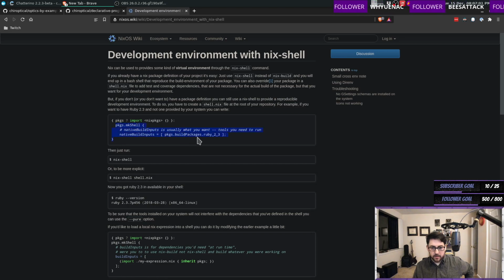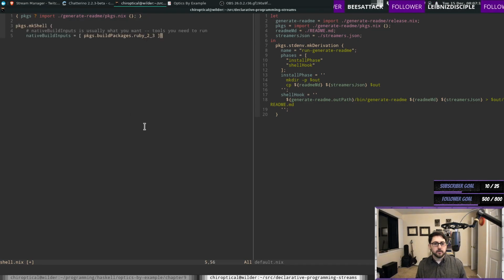Packages make shell. This will work. I think it's basically just this thing right here. No, that's not what I wanted to do. This, that. I think you can just do build inputs and then jq probably. Because we only need the pinned packages from the README. This should be enough.